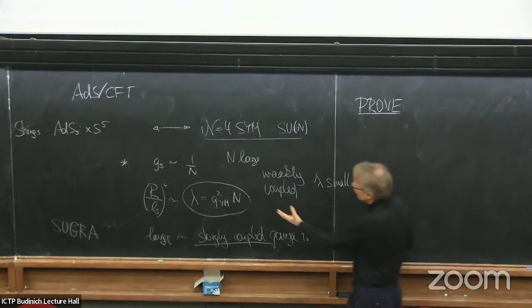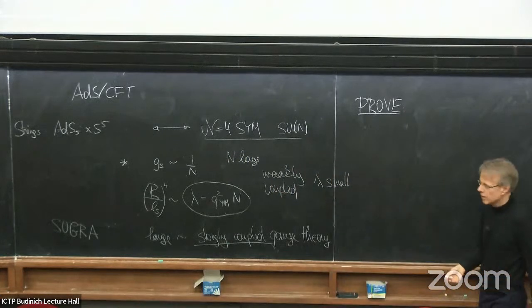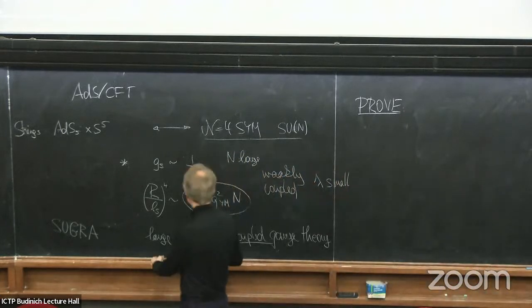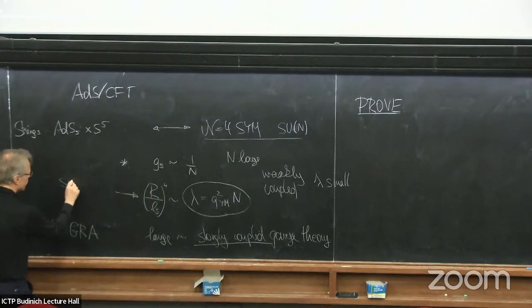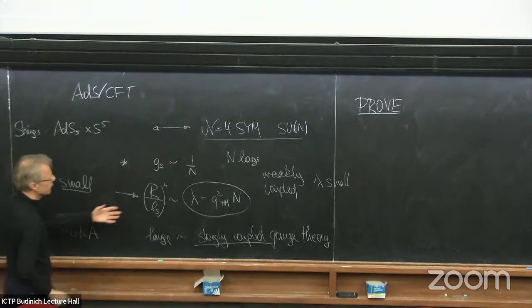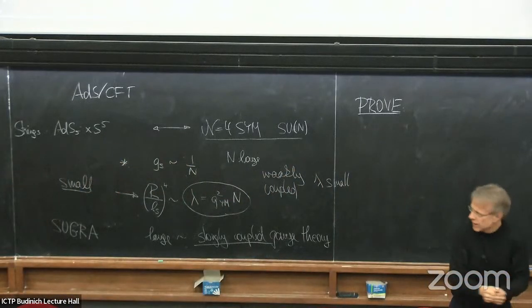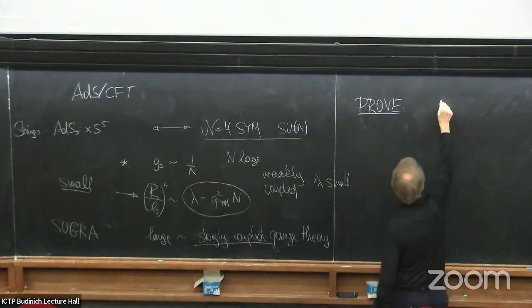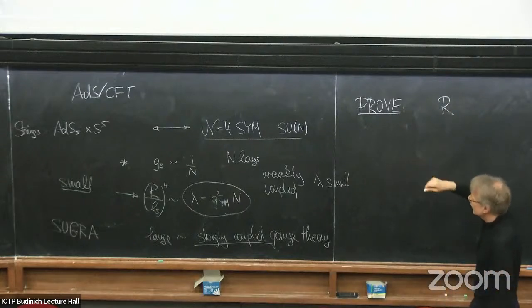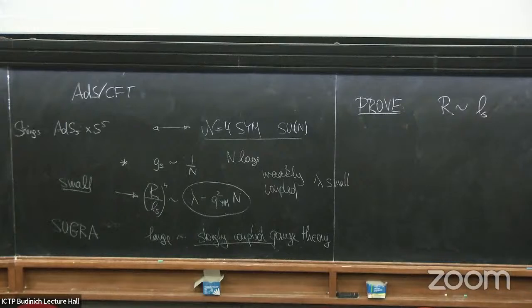But in order to have control over the gauge theory, we need this parameter to be weakly coupled, to be small. And what this dictates for you is that if you are in that corner, then also this parameter has to be small. I mean, that's part of the dictionary between the two sides. If you are weakly coupled in the gauge theory, then the consequence is that R over l_s, the radius of the 5-sphere or whatever, is of the same size as the string length. Or put differently, the string is very, very large.